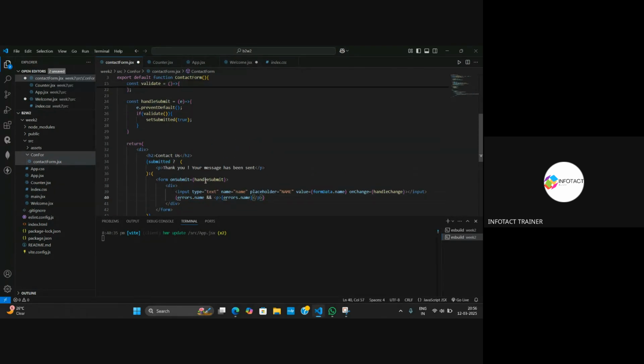So over here, if the user fails to provide the name, then it will show that the name is required, that is errors.name. And similarly, as we have done for the name, we will do the same thing for our email as well as the message.